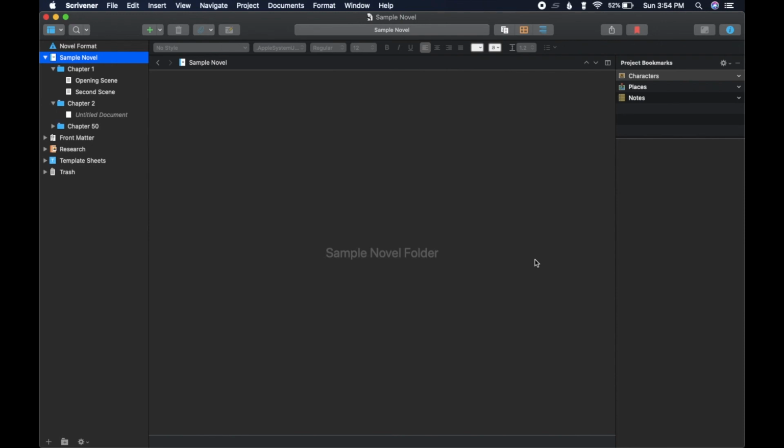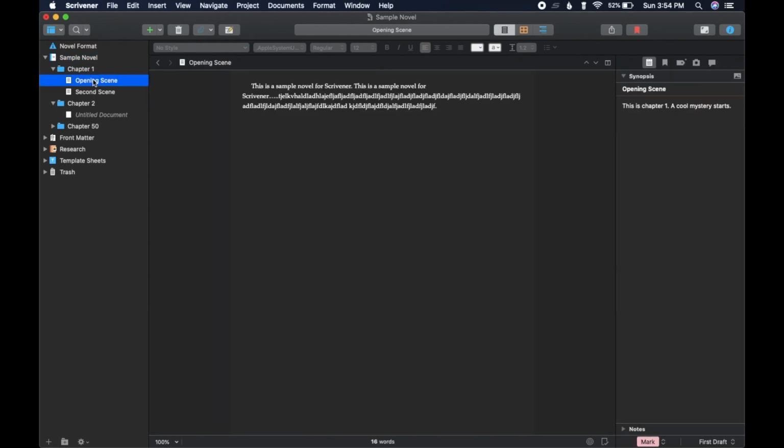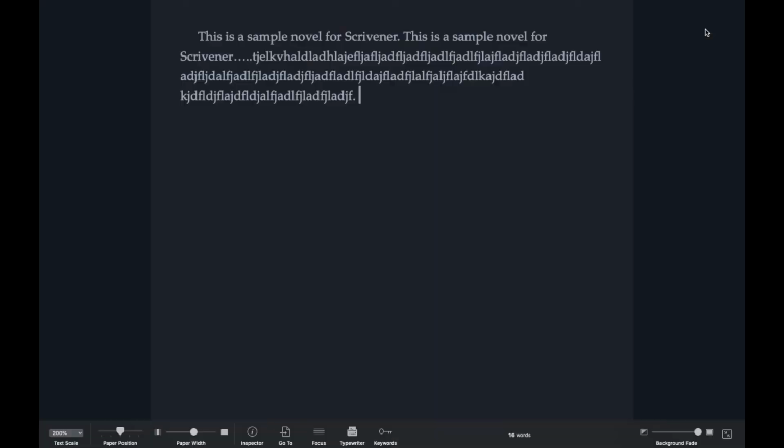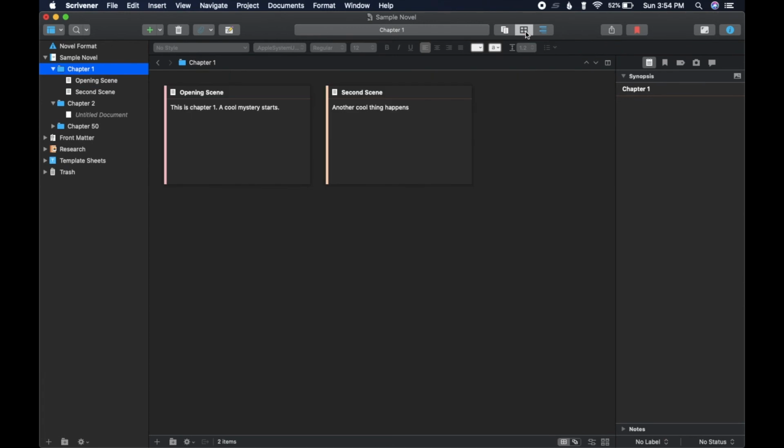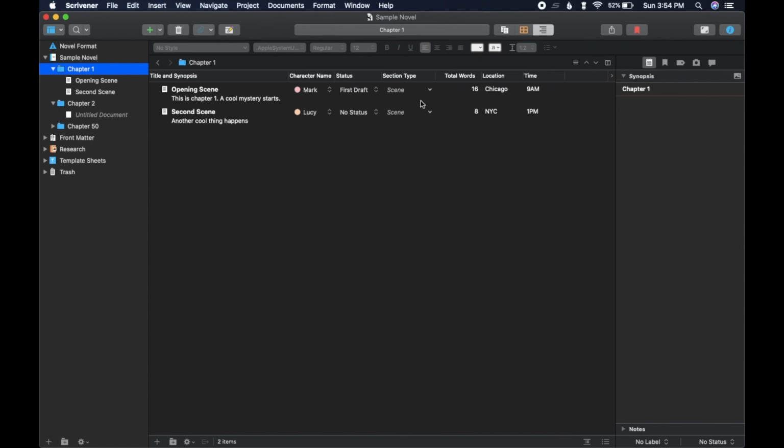So just to summarize, to write, make sure you are in your editor, your middle pane here. So go to your chapter, or to the specific scene you're writing, and enter compose mode, type away, hit escape to get out of there. If you want to see the corkboard, click on your chapter, go to the corkboard, and you can organize all your index cards if you like doing it that way. If you want the outliner, go over to outliner, and you can organize your things that way.